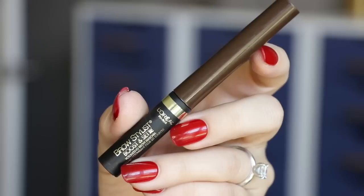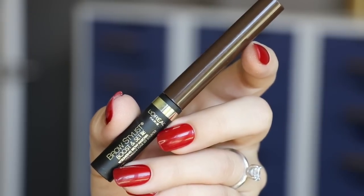To set my brows, I've been reaching for the L'Oreal Brow Stylist Boost and Set in the shade Dark Brunette. I alternate between this and Light Brunette depending on the day and the look. These two are my dream team — the pencil handles the fill and cleaning up the edges, and the Boost and Set adds a little more volume because it's a fibrous mascara, as well as tinting and setting the brows in place so they hold their shape all day.